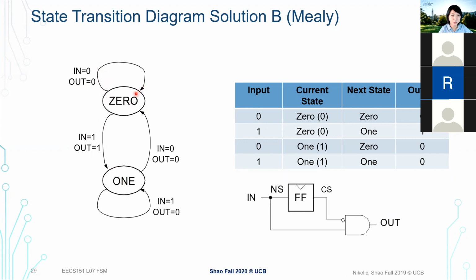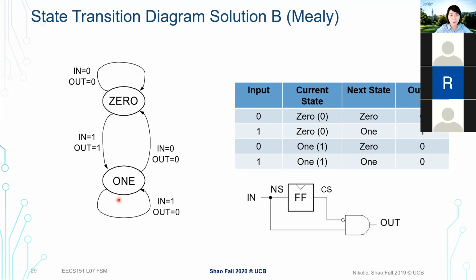Let's just do one of them really quickly. So if we start from the 0 state, if my input is 0, then my next state is still the 0 state. So this state transition is the same, but my output is also 0 in this case. But if we have a 1 input here, because this is basically a 0 to 1 transition, as long as I see this 0 to 1 transition, my output is set to 1 immediately at the same time I transition to my next state. So this is just a quick example.